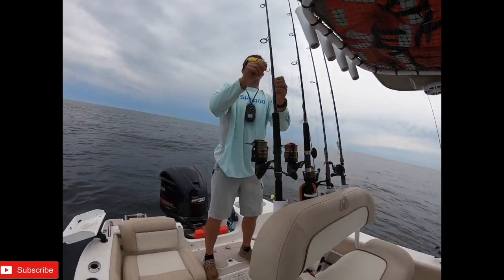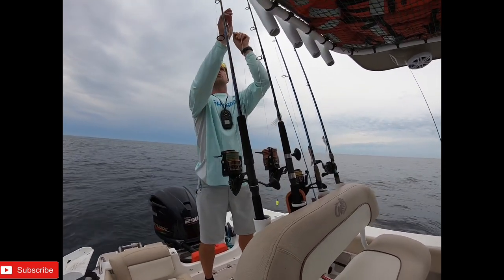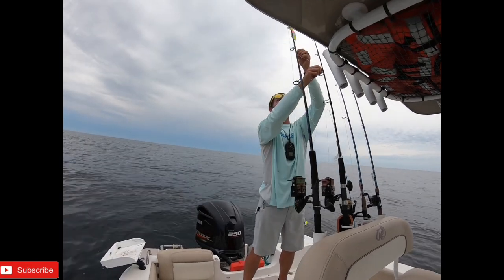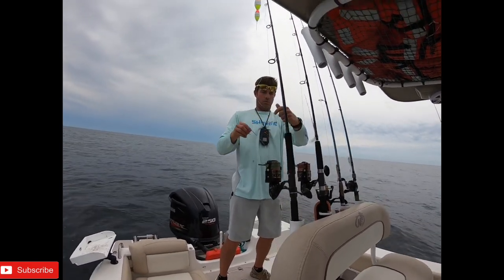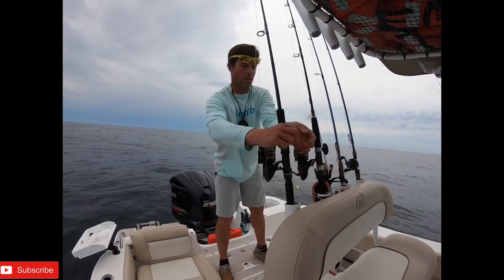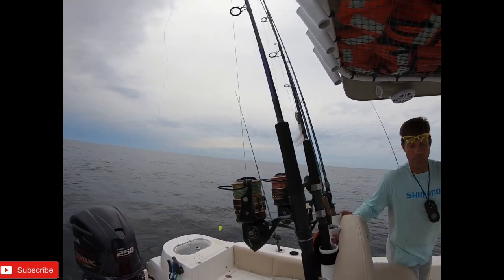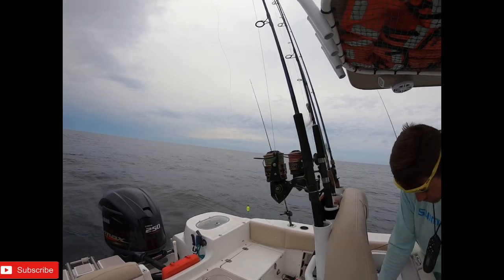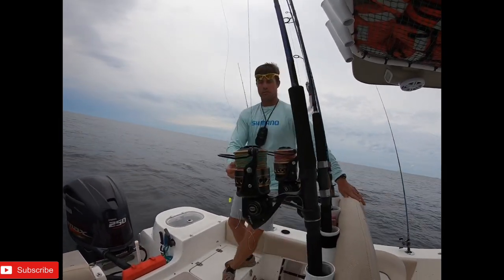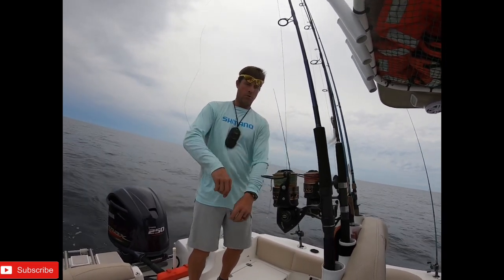Tell me what you're going to do, Sean. I think we're going to try to put this — we're going to set this hook out with a slip cork. We're going to try to be about 30 feet deep, and we're in about 85 feet of water. So we're going to try to put a whole live hardtail on this slip cork and see if we can't trick something big into coming towards the surface to grab it. We're going to have this rod way out and up above us while we're fishing for red snapper, so it won't be in our way. No telling what might hit it — red snapper, king mackerel, anything.